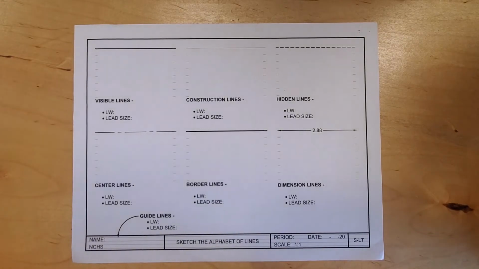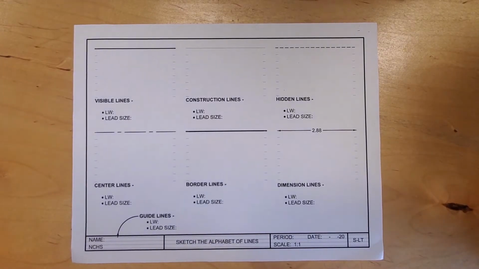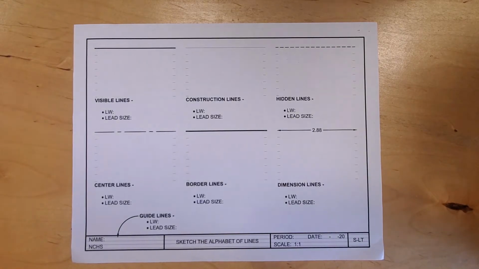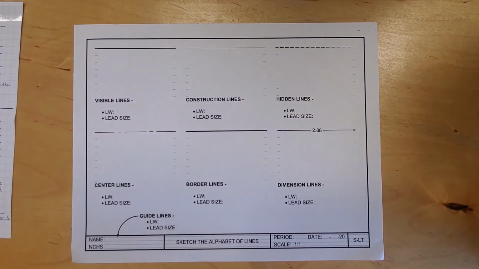Hey everyone. Today we're going to talk about line types. In this video you're going to see various types of lines that I will be creating and also identifying, and we'll talk about line weight and line size. The purpose of line types is to communicate within a drawing what's actually taking place. We'll speak more to that as we go in and identify each line type by definition.